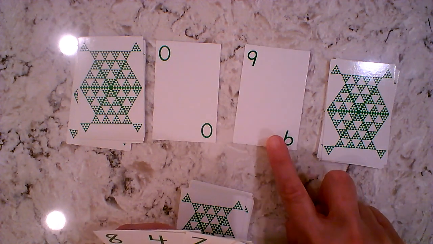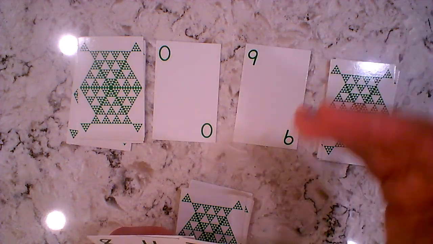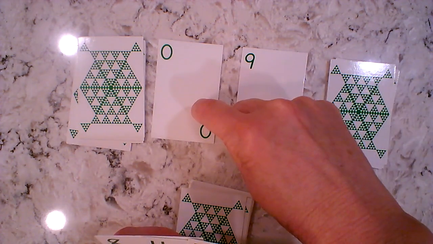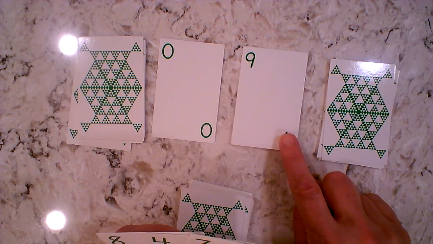All right, so now I can go up or I can go down. So I can play a 9, I could play an 8, 7, 6, so I'm going down, or I can play up. So this would be 9 to 0, 1, 2, 3. Here I could play 0, 1, 2, 3, 4, etc. Right? So that's how that's played.